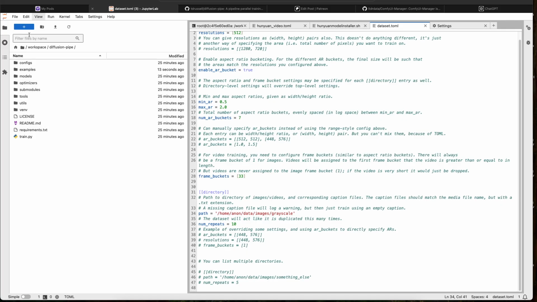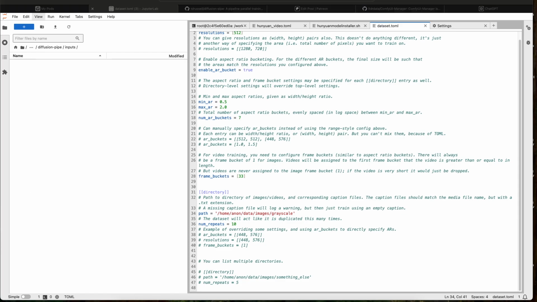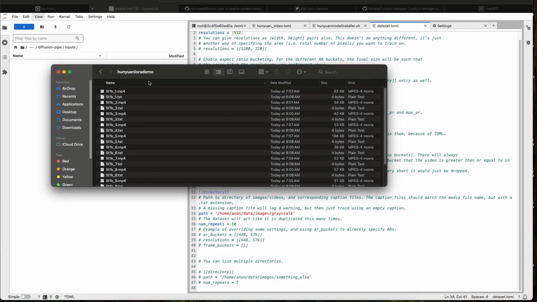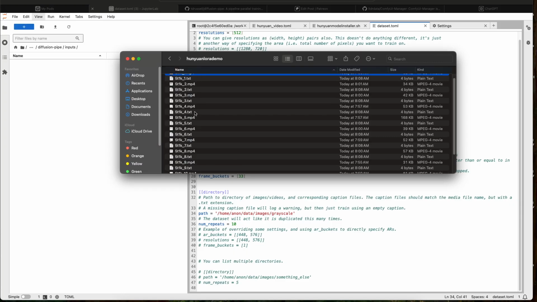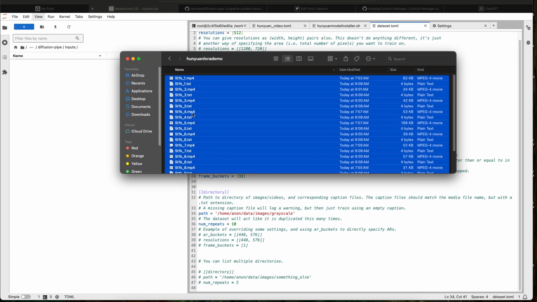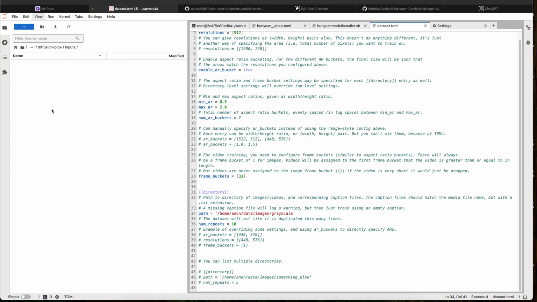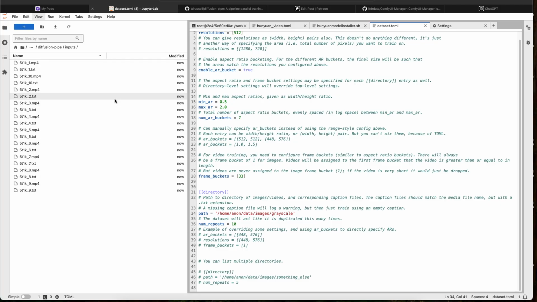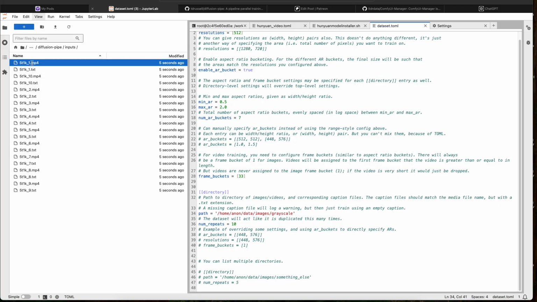I'm just going to make a folder called inputs inside the Diffusion-Pipe folder, and then grab all of my MP4s and text files and just drag them in here.